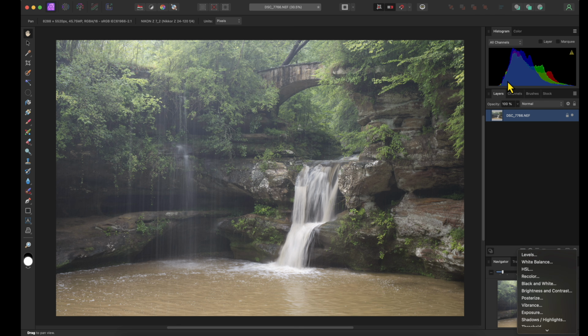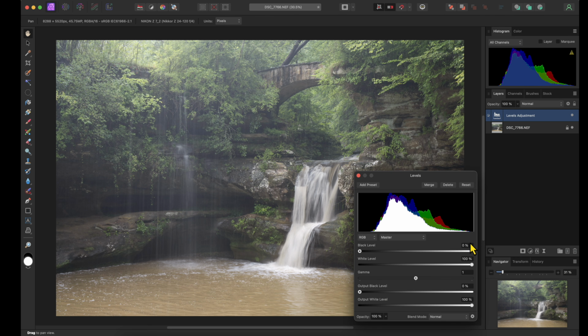As you can see up here in the histogram, I've got a lot of room for more blacks and even a little bit for some highlights. So we're going to come in here, we're going to do levels to do that. I'm going to bring the black level up like this. Again, this is adding a little bit of contrast, giving me more contrast in the image, making it a little less flat. Raw files tend to be flat. I'm sort of fixing that.